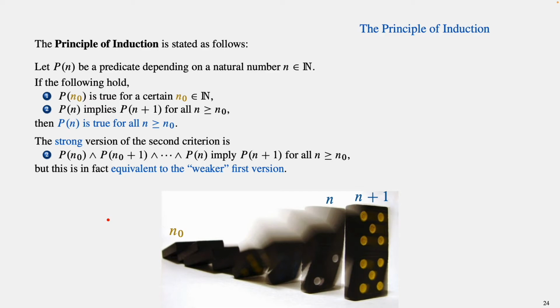Induction is often compared to domino stones, where each stone will push over the next one if it falls, and once some initial stone, n0, falls, then all the other stones following it will fall. So the first part of the principle of induction corresponds to one of the stones in our domino queue being pushed over to begin with, and the second part corresponds to one stone falling always causing the following one to fall. It's actually quite a good metaphor for induction.